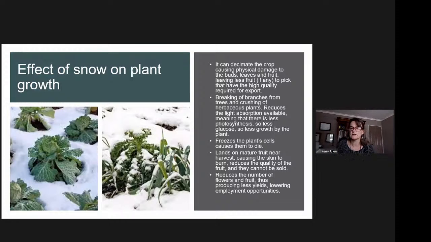Snow, likewise, it usually just freezes the plant, causing major physical damage. Once again, it will depend on the crop. If it's trees, often the snow will break branches, reduce the size of that tree and reduce the size of the crop. If you're talking about small herbaceous plants, like you see in the diagram there, they can be crushed and therefore they will not grow. But basically, if snow sets or it's not a crop that was expected to have snow on it, it literally freezes them and they die.